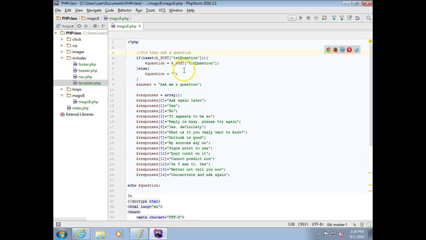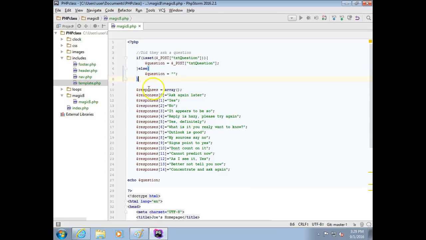That's going to be yes or no. If they asked a question, question will hold the question they asked. If they didn't ask a question, the question is going to be blank. Then the next thing we're going to do is fill up this array. This array is going to be of possible responses to their question.